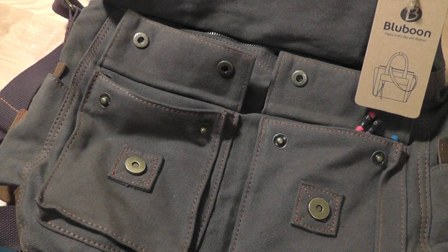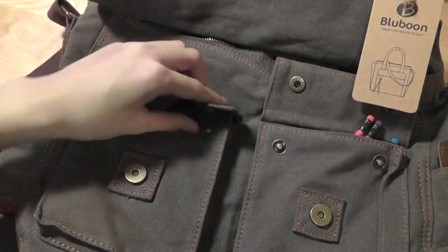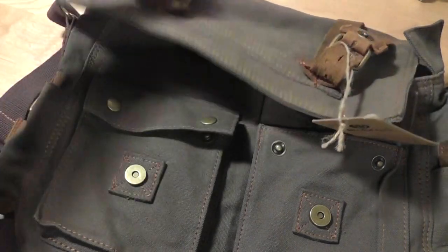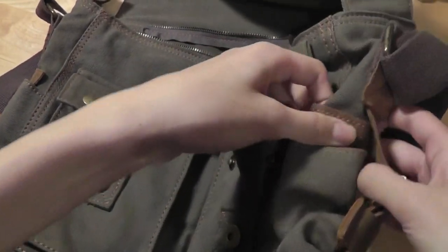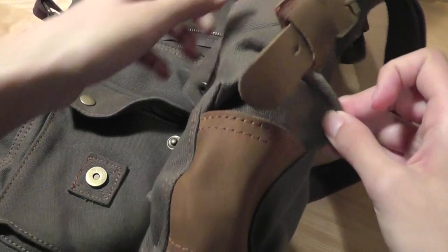For example, if I have a phone with me, I can slide it in pretty easily and then close it up securely using these two different buttons on the sides, and also a third one by closing it up using the straps. So it's very secure to put all your belongings in here. On the sides you have access to some more side pockets which are great for smaller things like pencils and keychains.